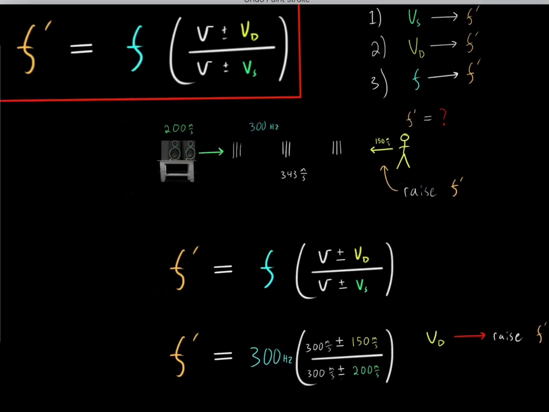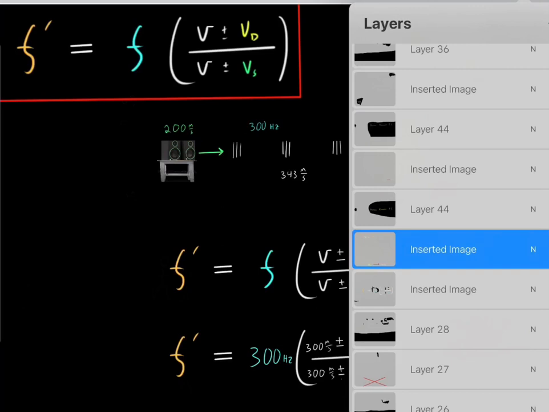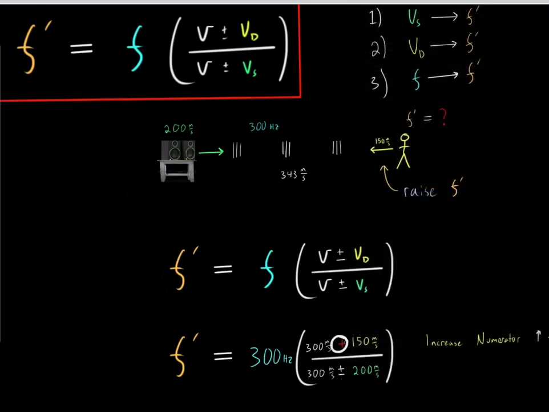Again, we already explained, because this guy's moving towards the sound, it's going to quickly hear all these regions of compressed air. So this guy's going to perceive a higher frequency relative to the frequency produced. So we know this velocity of the detector should raise the frequency perceived. So how do we do that? Well, we know we have to add it. Because if this velocity of the detector increases the frequency perceived, then the way we do that is we add it. If this is positive, we increase the numerator, which will increase the value of this fraction, which will lead to an increase in frequency. So using a little bit of logic, we know this has to be positive.